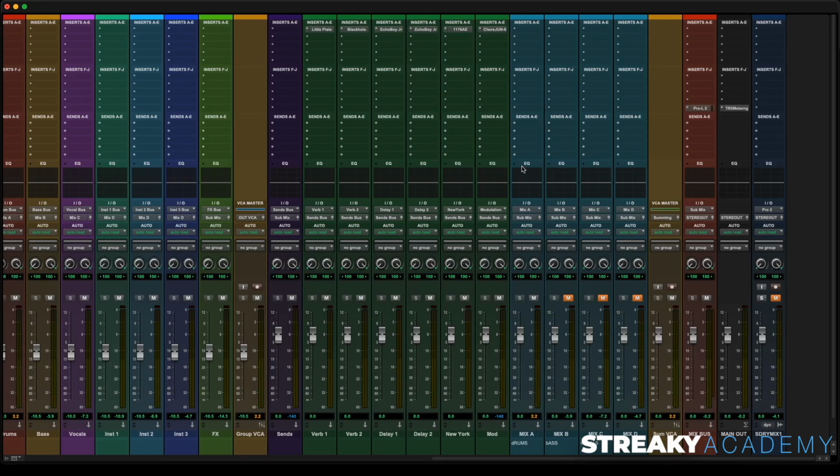I will go back and make some changes to the balance slightly. However, in order to get some sort of warmth into this, I think a channel strip style plugin or an emulation would work really well. One go-to channel strip that I like to use is the Neve 88RS from UAD. So let's open one of these and play around with the settings.